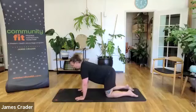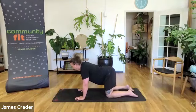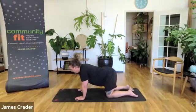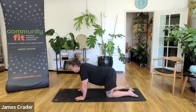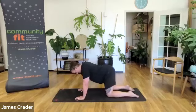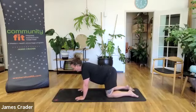Weight shifting. Shoulder blades stay wide. Spine stays straight. My shoulders are neither together nor apart. They're somewhere in between. I weight shift to my right hand. I weight shift to my left hand. Right hand, left hand. I find the middle. I try to stay in the middle. Maybe I'm even taking a look at the ground, keeping myself honest.